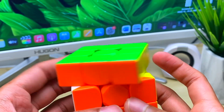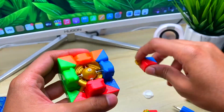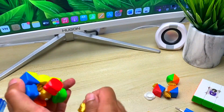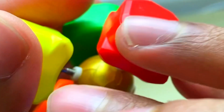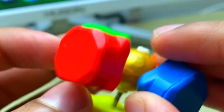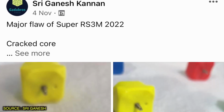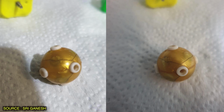I realized that this cube is not doing auto alignment at all, not even half as much as Moyu claimed it to be. So I decided to disassemble the cube to see what's the problem for myself. This is where things got strange. What I saw was totally heartbreaking. The ball core was literally cracked like an eggshell. After some research, I realized not only me, but many of them who bought the cube had a similar problem. Not sure what was the reason that the ball core is cracking, but this is definitely something serious that Moyu has to really take a look into.